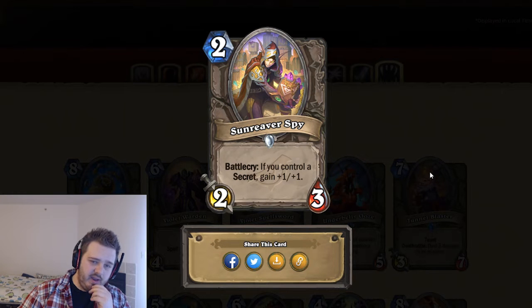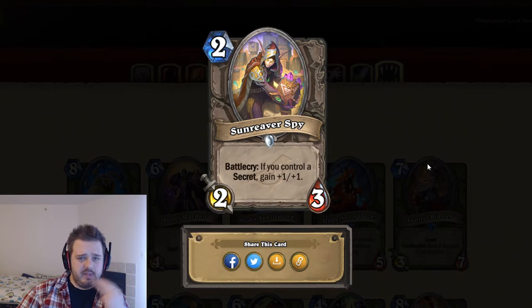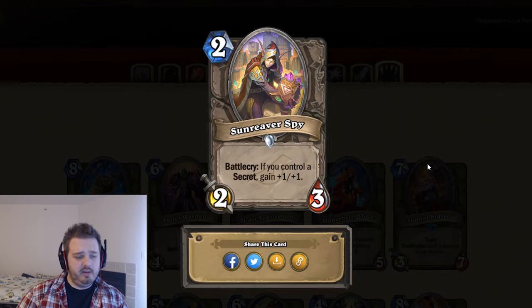Sunreaver Spy. If you control a secret, gain +1/+1. I think this guy's gonna be a 3-star card. Seems like he'll be good in Secret Paladin. Like, turn 1 secret, turn 2 this guy, and you get a 3/4 for 2 mana. Seems pretty good.